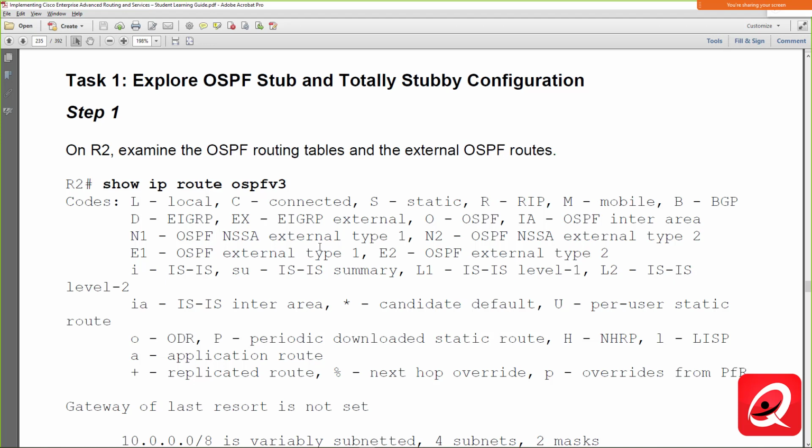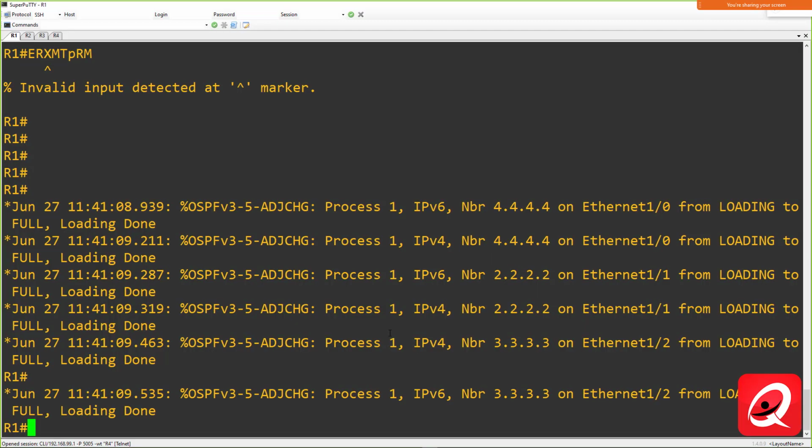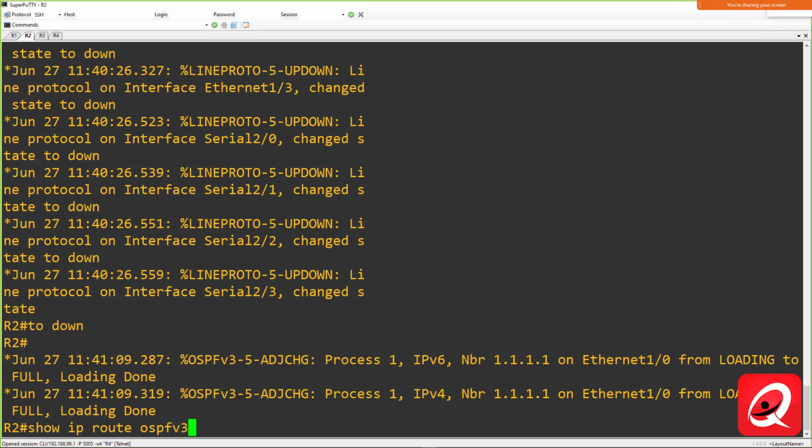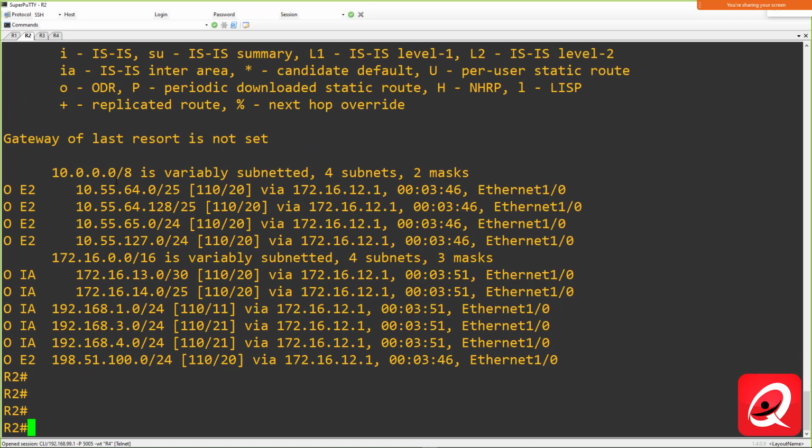So the first thing we want to do is go into router 2. Remember, router 2 is the standalone router in area 1. And we're going to go in and take a look at what the database looks like, or the routing table looks like, for router 2. All right? Now, this is an interesting thing because there's a couple of things you can take away from looking at this routing table. I know for a fact that router 2 is in a normal area. How do I know that for a fact?